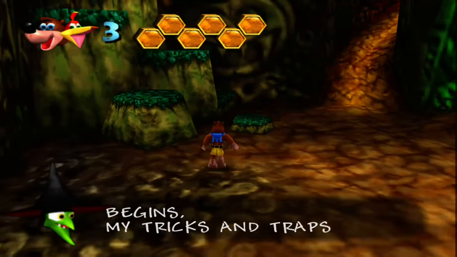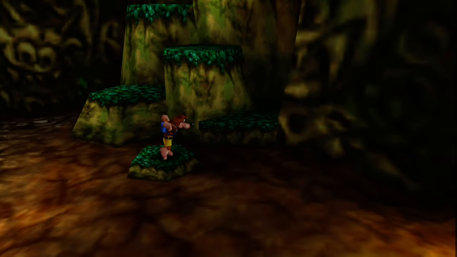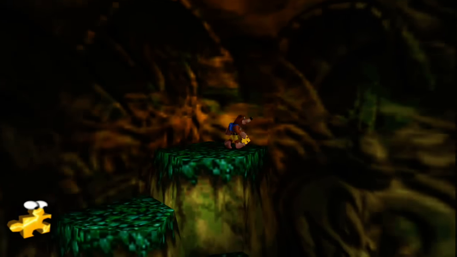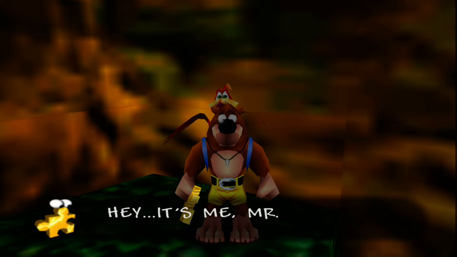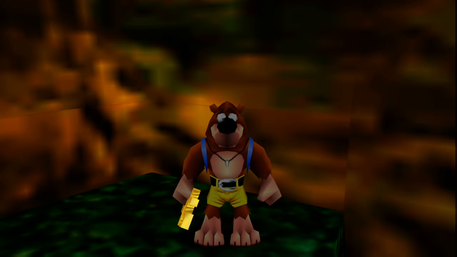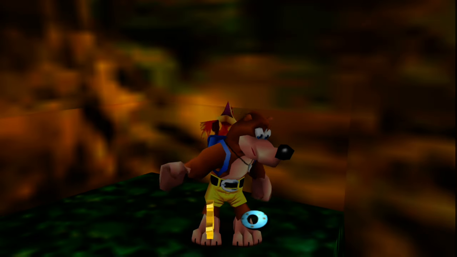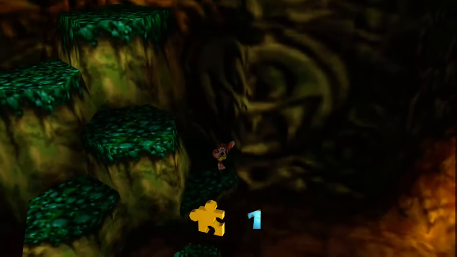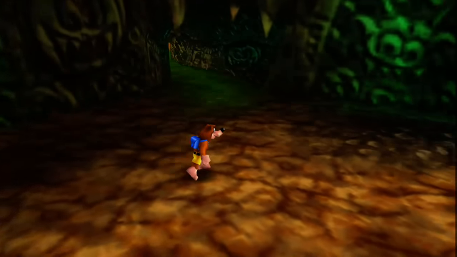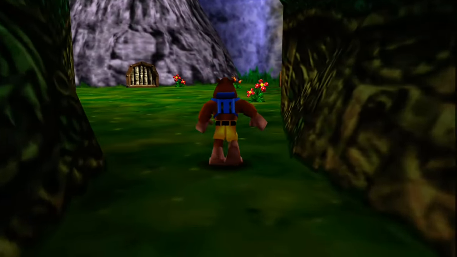Okay, so apparently I already did this little intro here. So we shall see. There's the first Jiggy right there. Hey, it's me, Mr. Jiggy. Now go and find picture with piece missing. All right, nice. Well, I already got a Jiggy Wiggy. I'm so glad my Xbox mic is working. This was supposed to be just a test, but I think I'm going to play this game as much as I can.